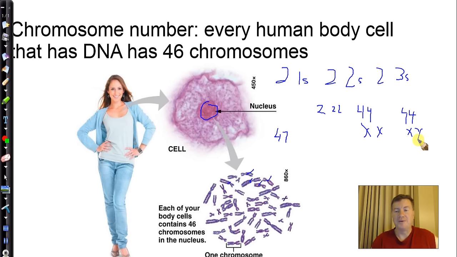and that Y is what makes a male a male. So I'm coming back to this point that when we're talking about chromosomes, we're talking about long pieces of DNA wrapped around proteins, and there's 46 identifiable ones of these in each cell. And why do you have two sets of 23? Because the sperm had 23 chromosomes in it, as did the egg. Put them together to form a zygote, and we're back to 46.